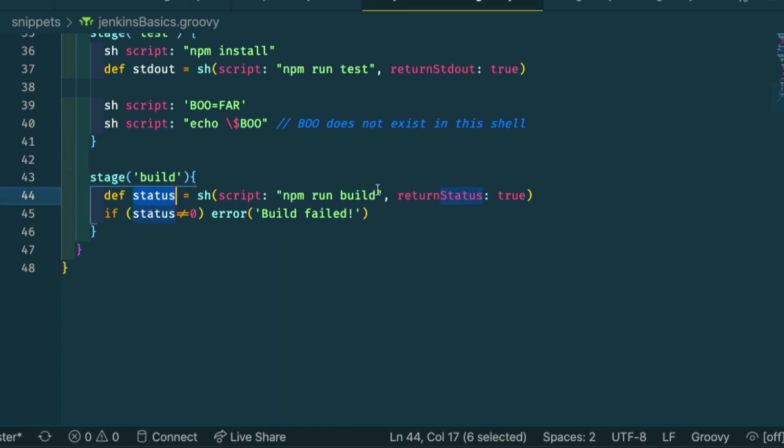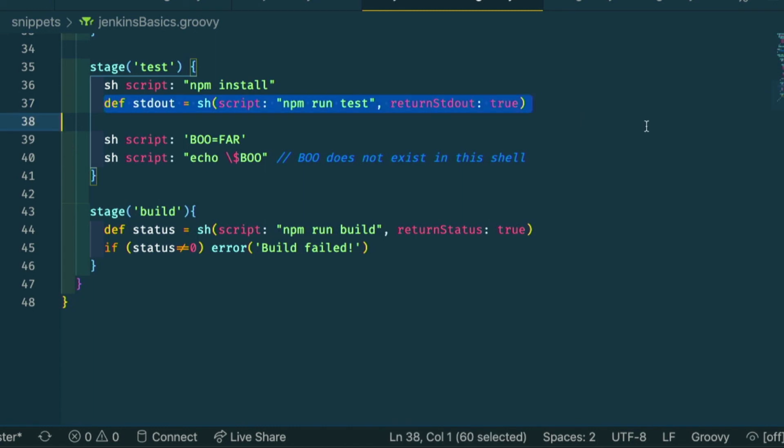Also, please note, this will fail your build. The stage test will be failed, therefore the build will fail, if the npm command or any command you write in there would fail. That parameter allows us to pass the build on no matter the result. It will just put the status code right here, and later we can handle this error however you want.